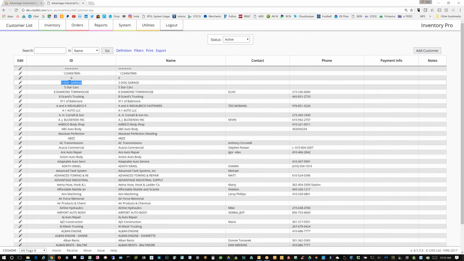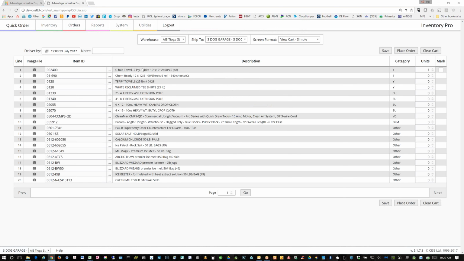What it does is it brings him to the quick order screen that we were talking about. We simplified it so that it only really shows the item, the description, and the category. I can't remember if he even needs to see the category or not. Should be harmless.